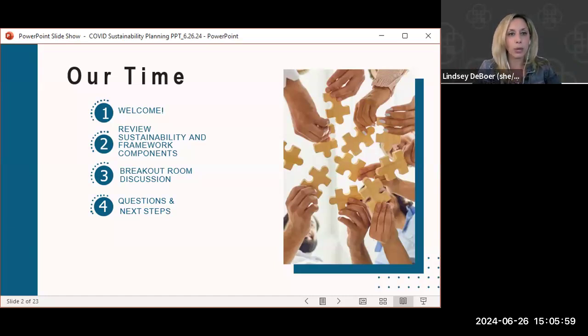In terms of the structure, we'll review the three sustainability framework components we'll dive into today, and then we're going to go into breakout rooms. You all will get to choose one component that you talk about with small groups. We know that you all love to talk to one another and to hear and learn from one another. So we want to provide some opportunity to share, like, this is what's coming, this is what I'm seeing with my council, how do I use the rubric? Any questions that you may have, we want to have some time to share and pick each other's brains during the breakout room discussion. And then we'll come back and reflect, have some time for reflections and any last minute questions, and then we will send you on your way. So that's the agenda for today.